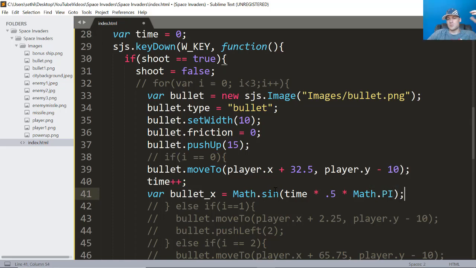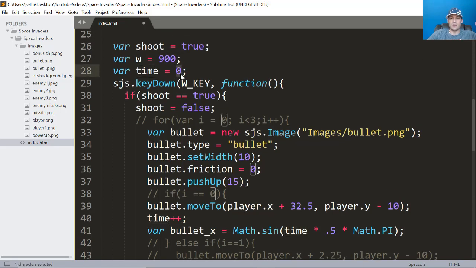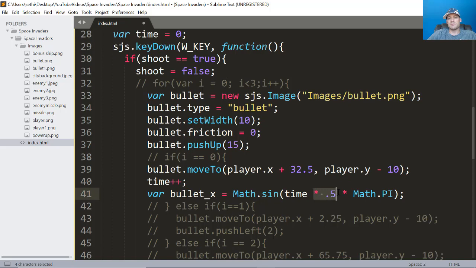So what this is doing is we're going to take time, which is a number, and it's going to change every time. 0, 1, 2, 3. We're going to times it by 0.5. So we're going to take half that number. So now we either have a whole number or a decimal point. And depending on that number, it's going to either be negative or positive, but it will follow a pattern.